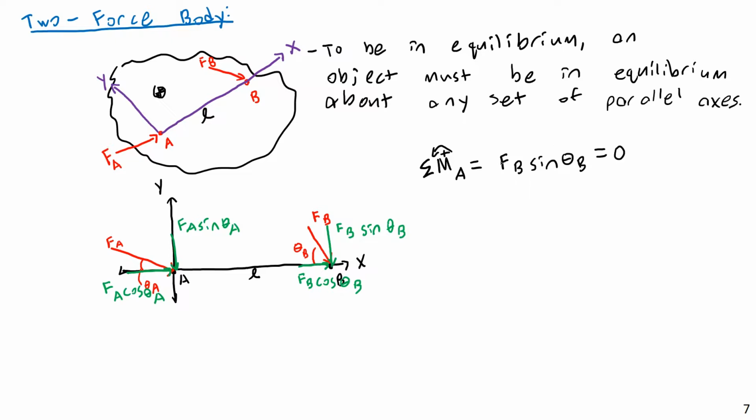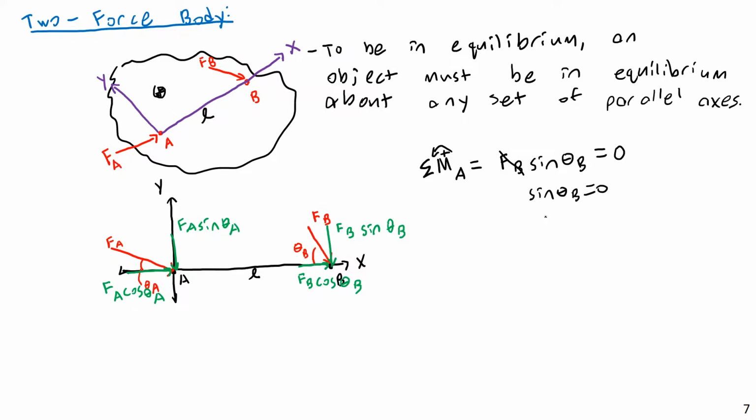Now, I basically have two ways of making this equation true. I have two things, the force or its theta. So I could make the force equal to 0, and then the theta can be whatever it wants, but I think I would call that a trivial solution. Obviously if I make all the forces equal to 0, the thing will be in equilibrium, but I think that's a bit boring, so I'm going to reject the trivial solution, Fb being equal to 0. But there is another way to make this true, and that's to cancel out the Fb and say that sine theta b is equal to 0.